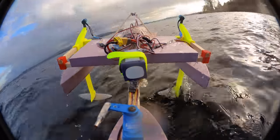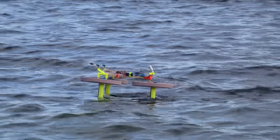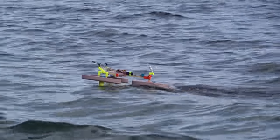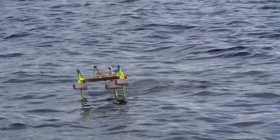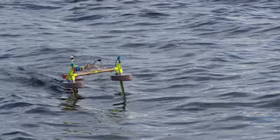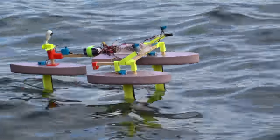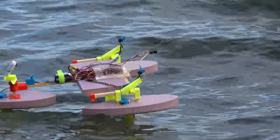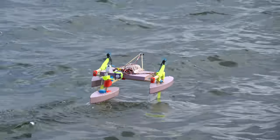Back in part one of this project, I was talking about how the whole point of making an actively stabilized hydrofoil, instead of a passively stabilized hydrofoil, was to be immune to wave heights. Now, my control loop is solely relying on a single rangefinder for height control, so it's just going to follow the contour of the water's surface. In theory, I could try adding some fancy filtering or combine data from multiple sensors to make the vessel immune to choppy water, but unfortunately I never got around to that.